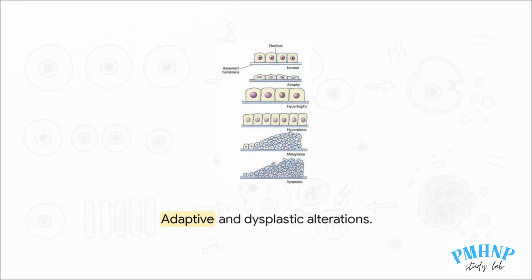And this brilliantly illustrates that concept. A cell will actually alter its size, its number, or its phenotype to handle whatever physiologic demands or pathologic conditions are being thrown at it. If you look at a normal, simple cuboidal epithelial cell, you can see how radically it changes its physical architecture in response to different stressors. This adapted cell is kind of living in a functional gray area. It's not completely normal anymore, but it's not truly injured yet either. It's just doing whatever it takes to survive its environment.